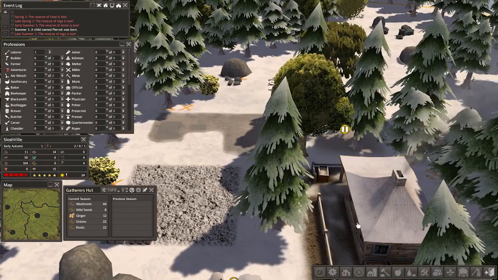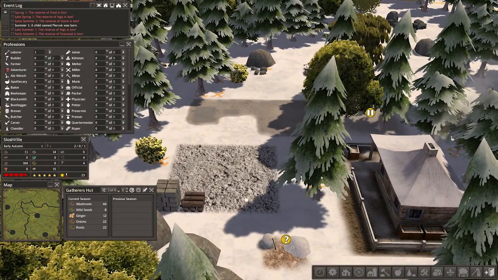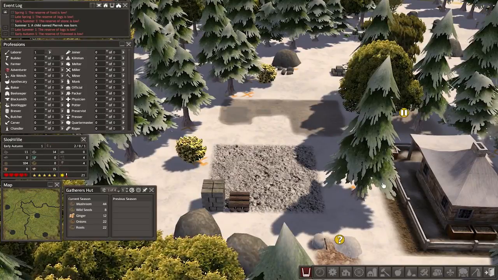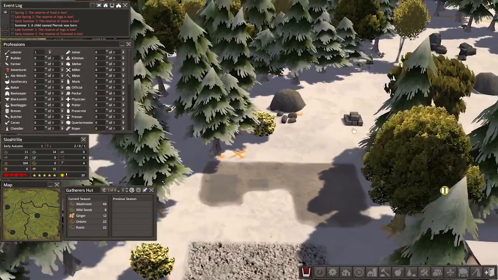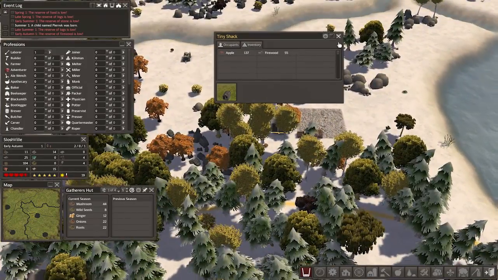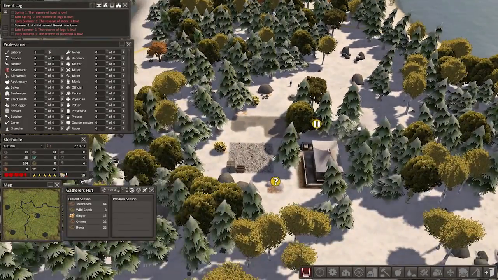The food there is going up. Food's not going to get stored there. The reserve of firewood's low. Yeah, but how much is in the house? 55. Okay, so we don't need to worry about that just yet.